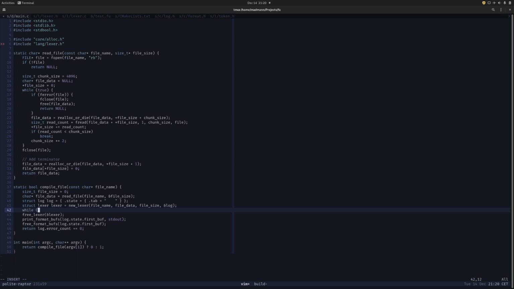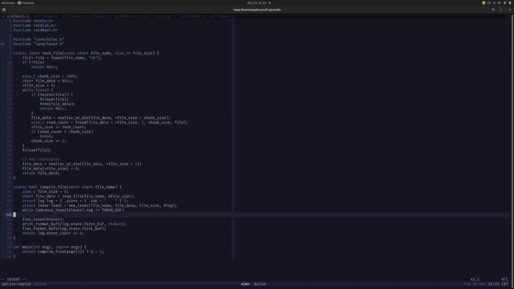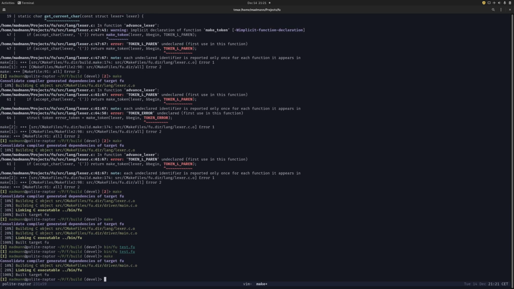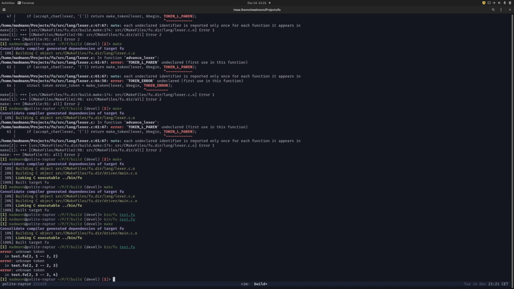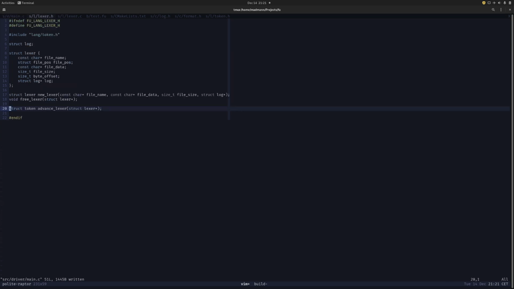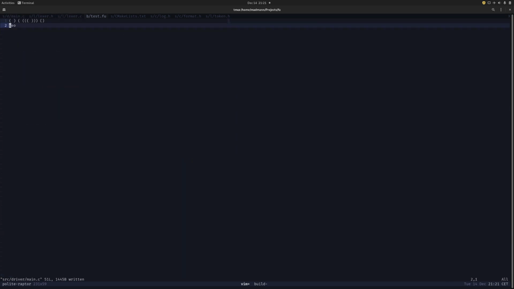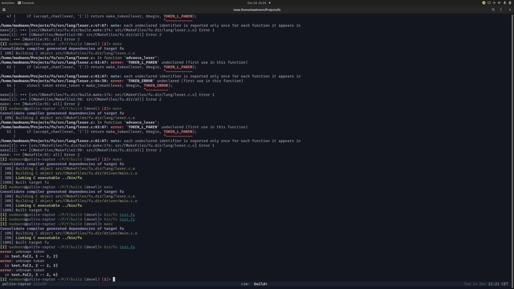So we should do while Lexer, the tag is different, token EOF. Something like that. Unknown token. That's a much better, nice thing. So we have 2,1, 2,2, and 2,3. That's in the second line. That's here. 2,1, 2,2, and 2,3. Very nice. So this is what we expected, right? We're not parsing these things properly.